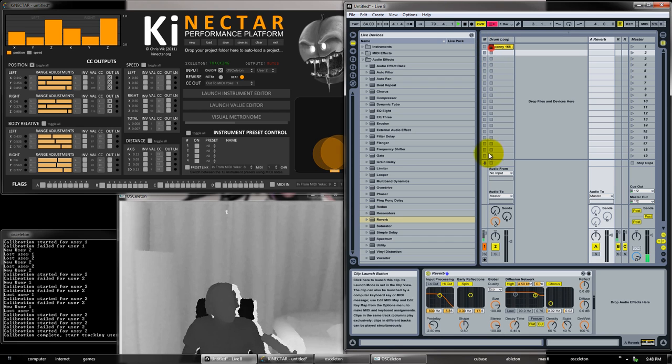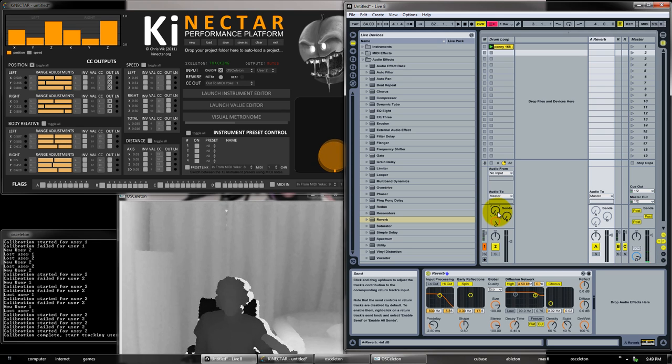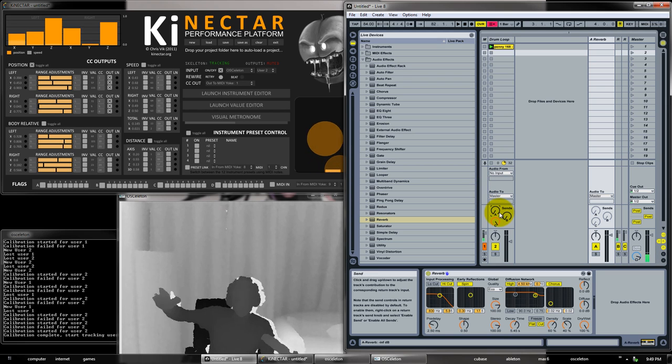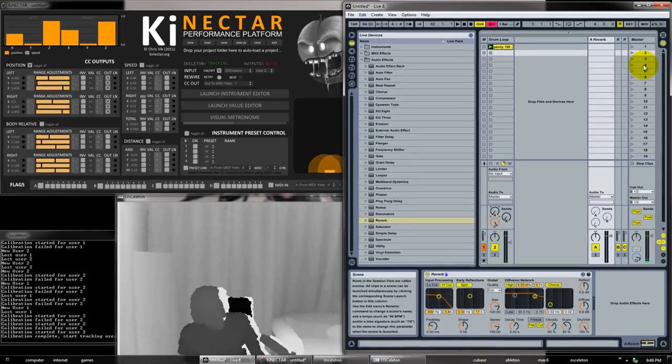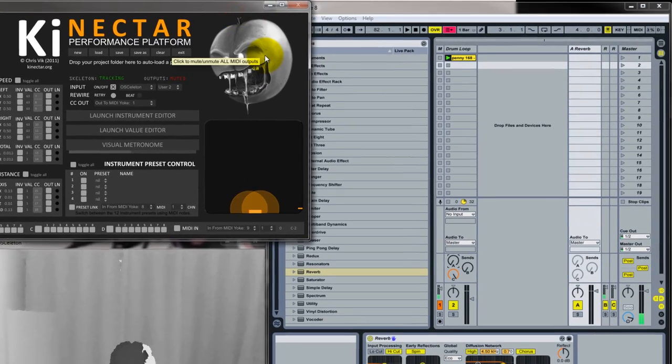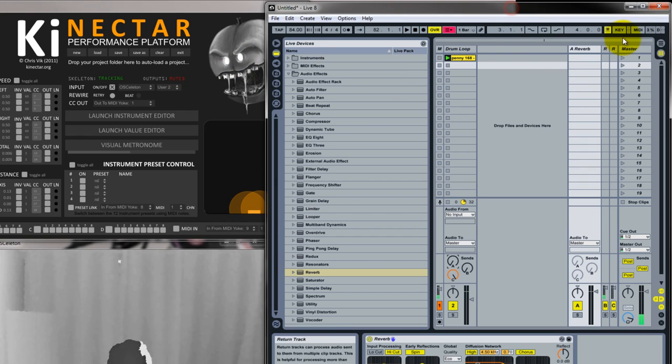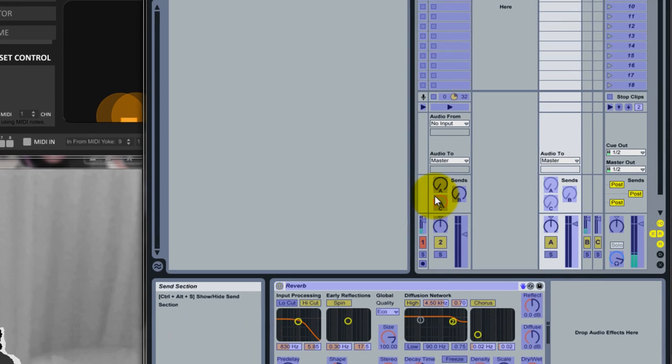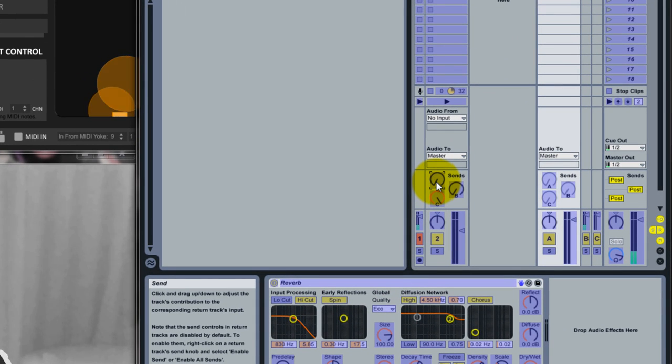So if I play the drum loop now, I can introduce the send or the reverb. And quite obviously, it is sending the audio information to the reverb unit. So what we want to do is control that send with our hand. So first of all, you need to decide which axis you want to control and which hand you want to control that particular function. So let's just say the X coordinate of my left hand. Let's make it so as I move my hand left, it introduces more of the reverb. So click on MIDI. First of all, make sure that the apricot is off, so you're not streaming data. Click on MIDI in Ableton Live, then click on the send A. So that's where we're going to be sending our audio into our reverb unit.